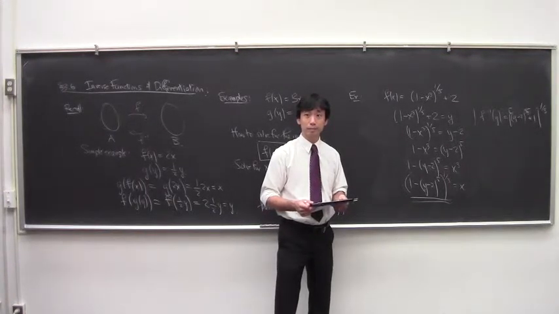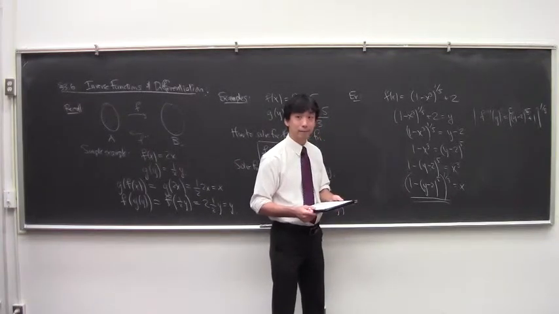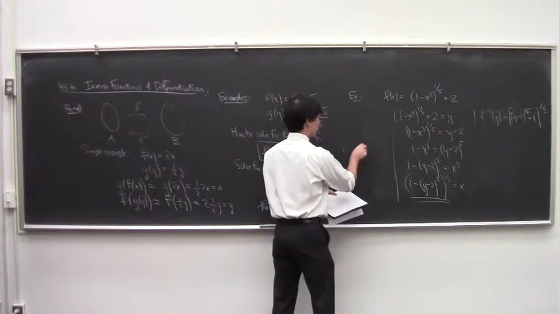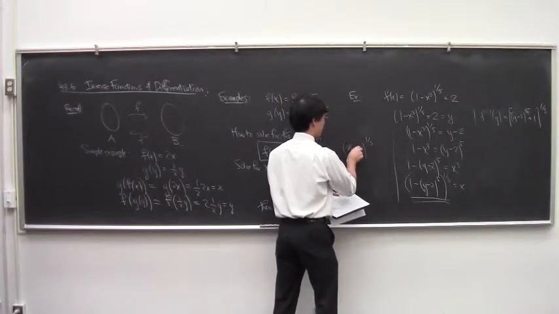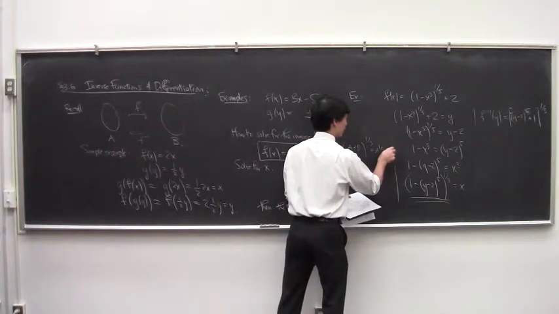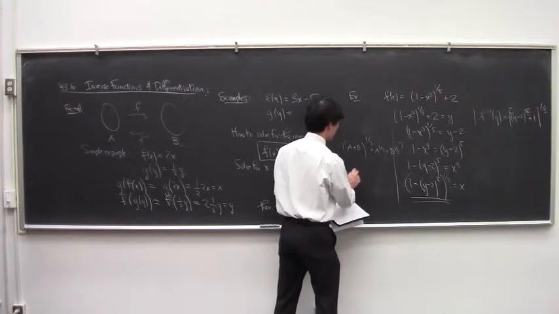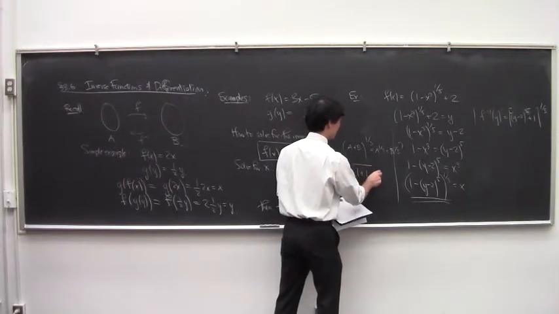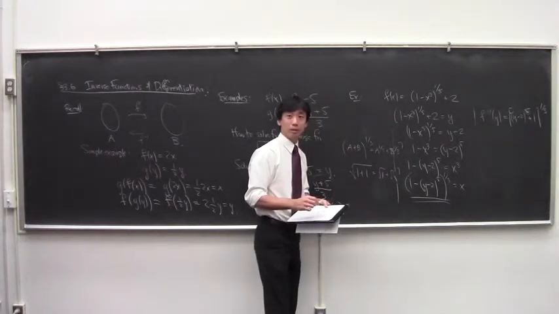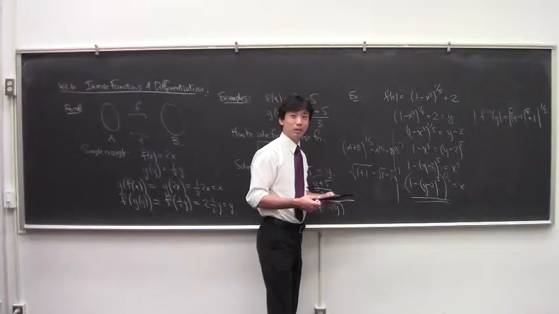Can you have it, Joe? Can you take the 1 out because the cube root of 1 is 1 or not? Because they're added? So you're thinking maybe that the cube root of a plus b is the cube root of a plus the cube root of b. That's wrong. Right? Is that true? We can think of it like, what about the square root? Is the square root of 1 plus 1 equal to the square root of 1 plus the square root of 1? Is the square root of 2 the same thing as the square root of 1 plus the square root of 1? No.